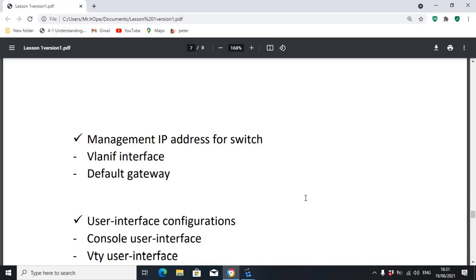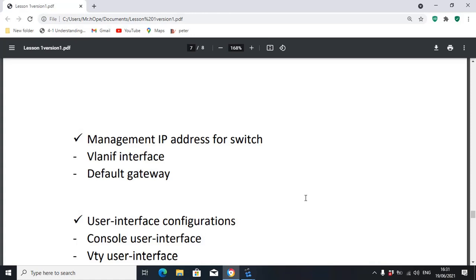So in order to put an IP address, we use a logical interface by running the command interface Vlanif. So we create the logical interface. We'll see later how to create this interface, and we create it by using the concept of VLAN. We'll see later what a VLAN is.